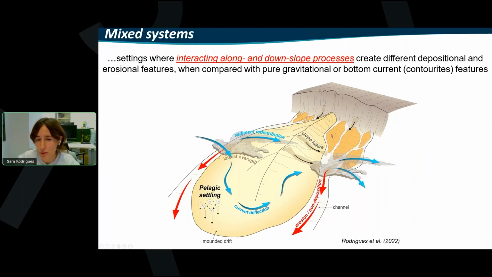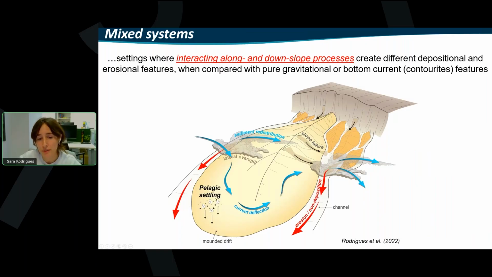For example, in this model, we have drawn here several channels along with several overbank features along this tributary network that goes towards the channels, but also you could have a bottom current that sweeps through them. And when you have the turbidity flows flowing downslope, the bottom current that is flowing throughout this area at a very specific water depth can take some of the sediment that is being carried, not only in the turbulent cloud, but even some of the coarser sediments could be deposited closer to the margin of the channel.